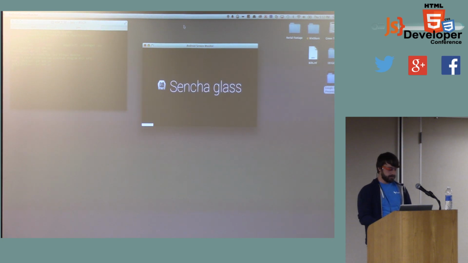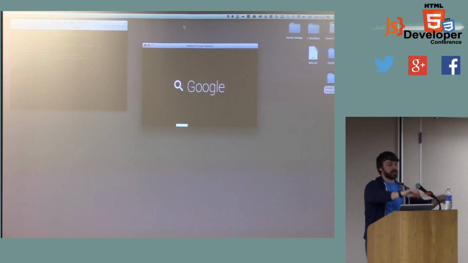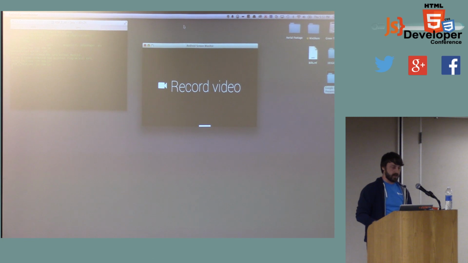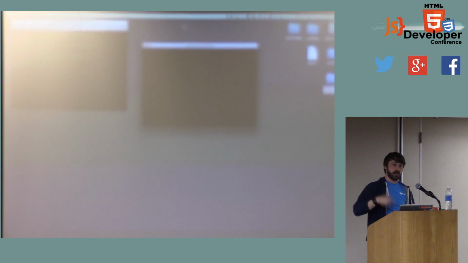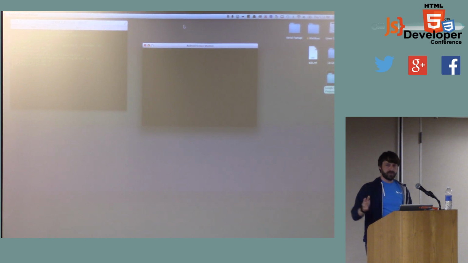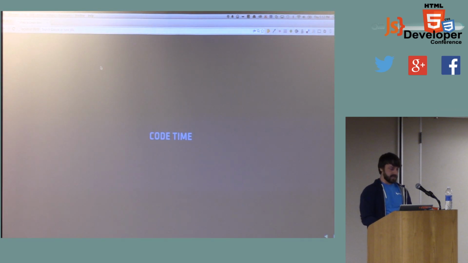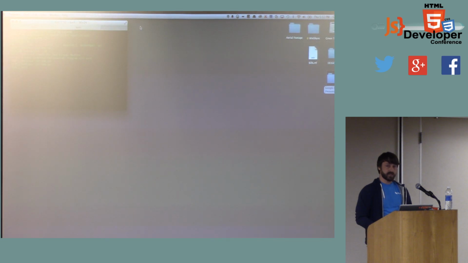So now that you know kind of roughly what it looks like and what we're trying to make, let's see if we can't simulate this. So the first thing we're going to do is I'm going to really quick make a Cordova app. So there were a few people that have used Cordova. A couple people. All right. Has anyone used the command line interface through Node? No? All right. Well, this is what it looks like. This is how easy it is to make an app. Once you've installed, yes.